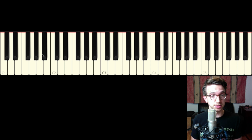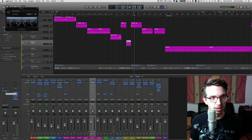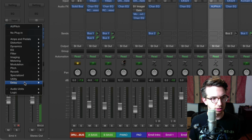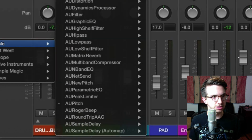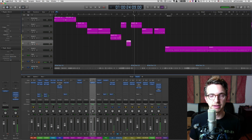Entire track up a half step. So the bass transposes as well as the rest of the sample. And the way I did that was by using this AU pitch plugin. You find it when you go to audio units and then Apple AUPitch. And you can just go up 100 cents, which is about a half step. And then I come back down right after that. This is what it sounds like.